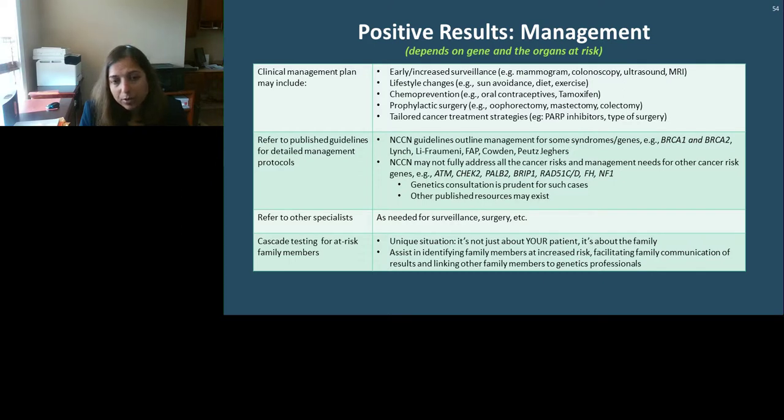What to do with the positive test results is based on what gene it is. There are certainly increased surveillance and prevention, such as chemoprevention and surgical prevention. And then when they do get a cancer, there is now an increasing repertoire of treatment strategies that utilize the genetic testing information to target the cancer when it occurs. The guidelines for management are continuously updated. NCCN publishes guidelines, which are probably the most respected and are updated at least annually and sometimes more frequently.